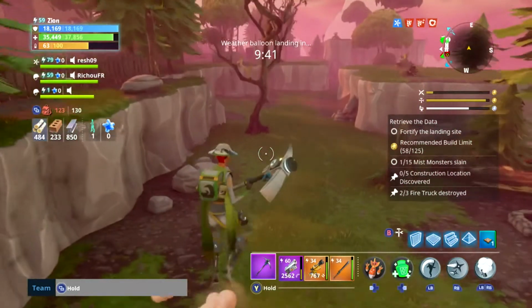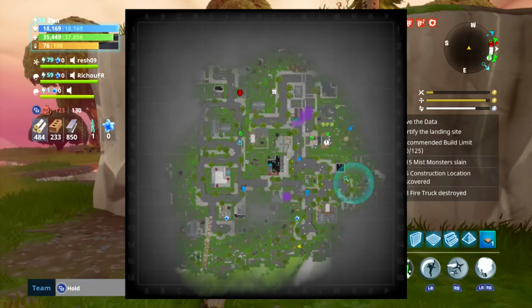And as you can see, guys, look at the clearance we've cleared there. That's the gap, man, from where that wooden structure is over there to where I am, the yellow dot now. Dude, we've cleared the whole side of the map.